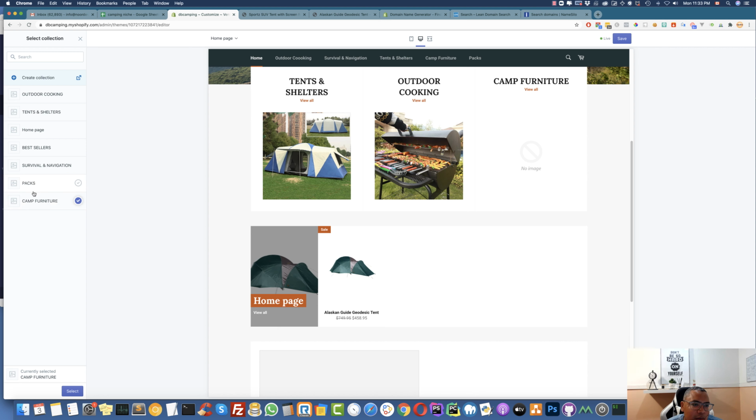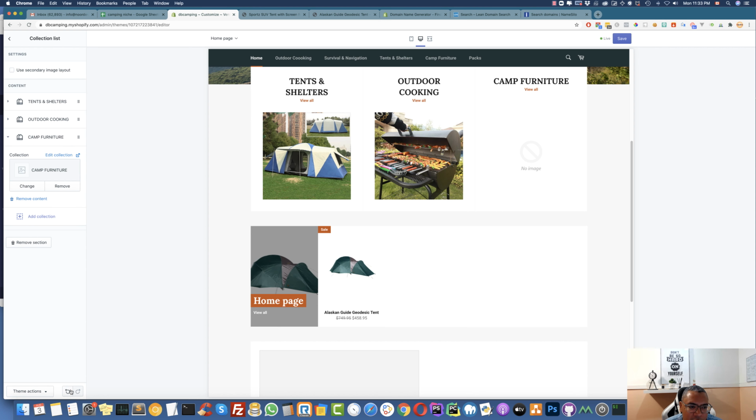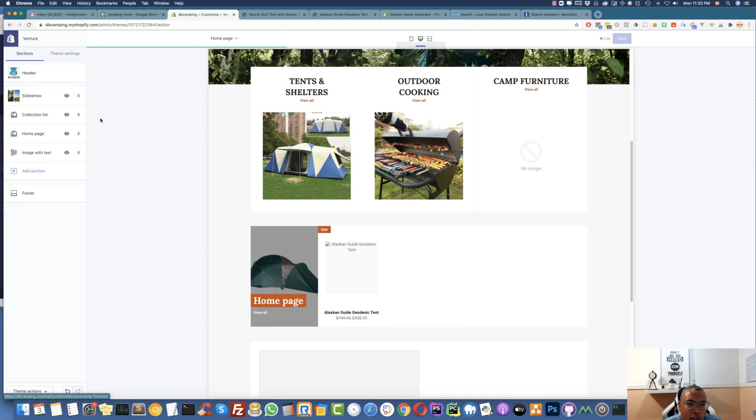We don't have any product yet here, so I don't know if we select product here. I think we did add some products in camp furniture, so I will just go and check it. Let's save this one here, and I will go and check camp furniture so we can show a picture.